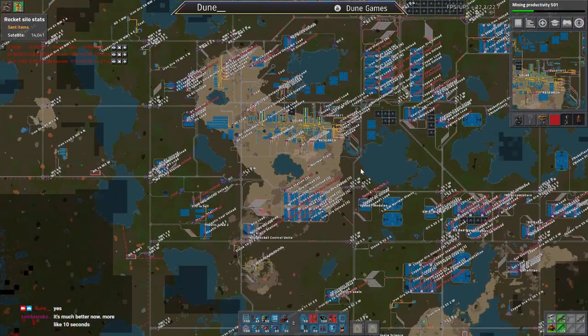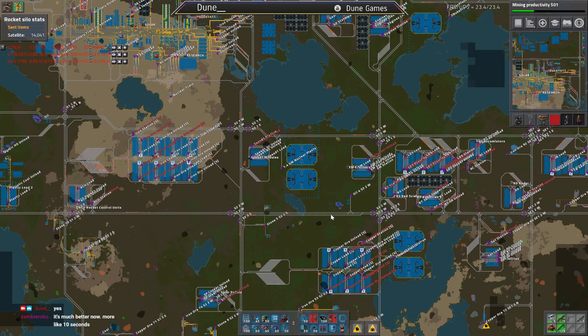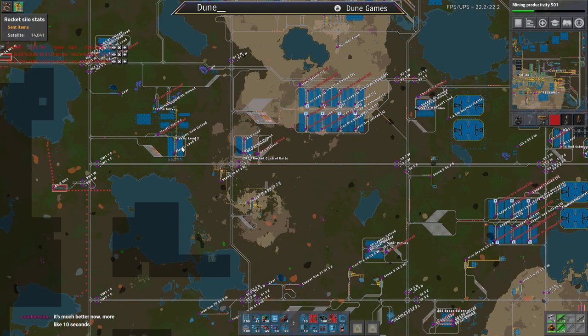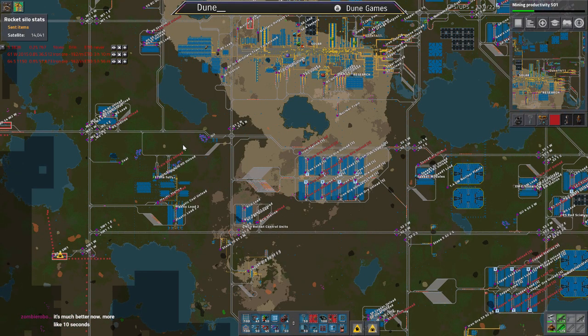So where am I? Oh, well, you were asking me, Zombie, what I'd do differently. I don't know if you caught all that. But it's basically keep it simple. Try to do a lot less spaghetti building.